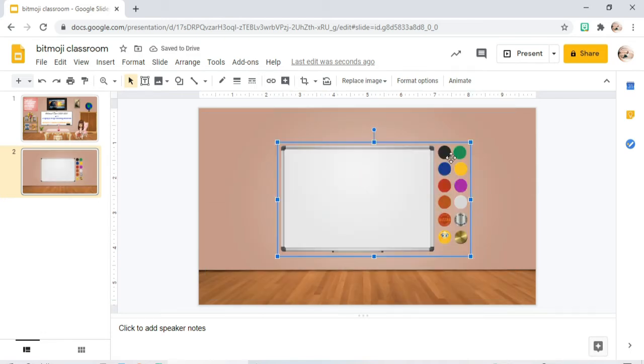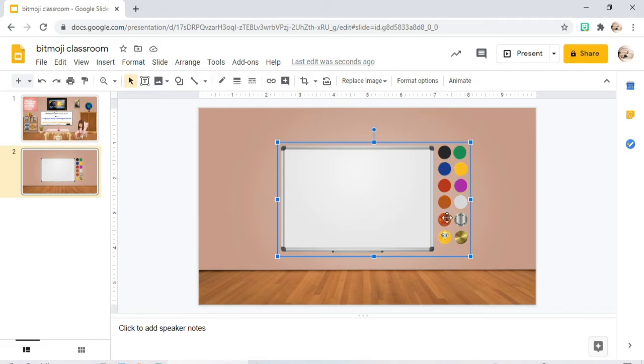Okay, so in our whiteboard here, we can see that there are unnecessary colors or circles showing, so we want to get rid of them. To get rid of them, we can crop the image. So how to crop the image?